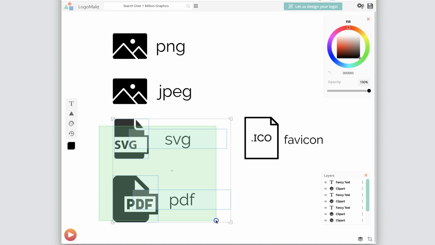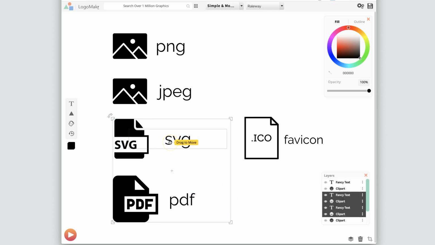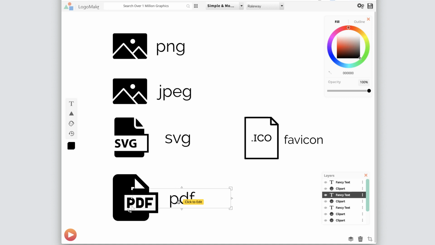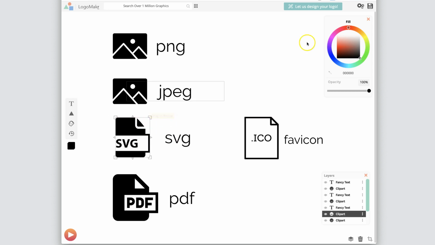The two other files that are really important are the SVG file and the PDF file. These are what's called vector files. Vector files means you could zoom in on these files and it will never get pixelated. It'll never get blurry, and it'll always look good. These are the files that the print companies want you to give them. This is probably the most popular, the PDF file, but we give you both just in case you want to make some changes, or the print company wants to make a color change. Let's say they want to make it red. Well, they have special tools and software so they could do that. They can make those changes if they wanted to.